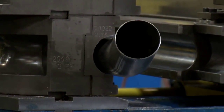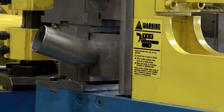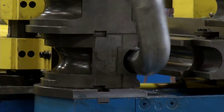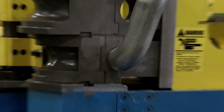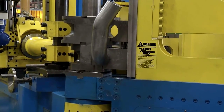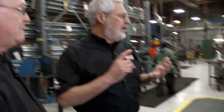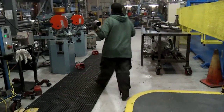Right. When he puts the pipe in, you can see it going in now. It'll bend it. It'll index it. It'll bend it again. It'll index it. Bend it again. What's really neat is if you step inside this little area here, that's a protective area for the bender. He steps inside that, shuts everything down. So the bender, as it's bending, can't hit him. Okay. So safety's first. You can see everybody's got safety eyeglasses on. They got ear protection. The neat part is here, we're in America. Stuff's all made in America. That's right. It's great stuff. After the operator puts it through the machine, now it's bent 3 different ways.